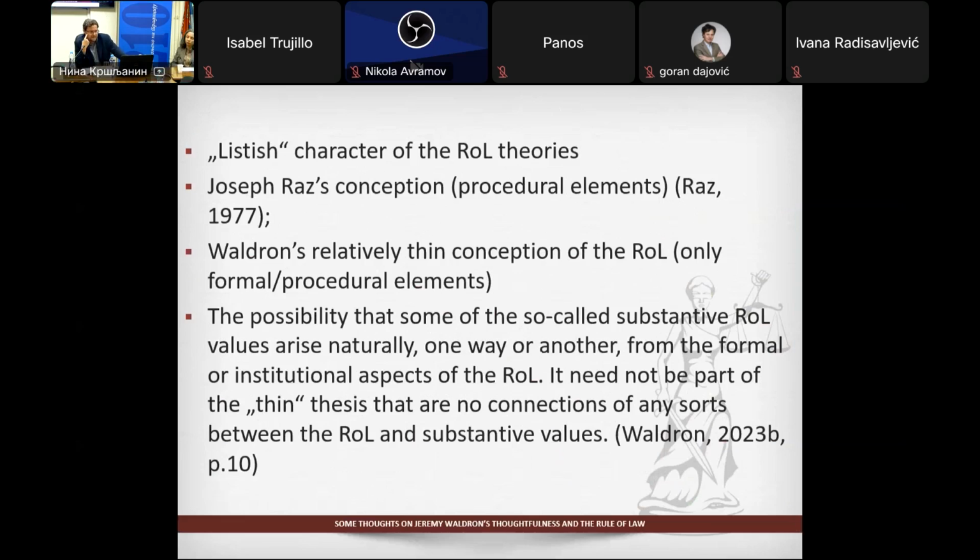But in his last year's paper dedicated to Gerald Postema's book, Professor Hasanbegović talked about that book. He mentioned the possibility that some of the so-called substantive rule of law values arise naturally one way or another from the formal or institutional aspects of the rule of law. And he wrote that it need not be part of the thin thesis, which he argues for, that there are no connections of any sorts between the rule of law and substantive values, but he didn't elaborate this thought in more detail in that paper, and he's clear that, in his opinion, such elements are not part of the rule of law concept.